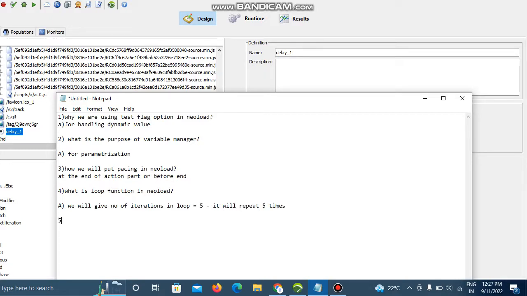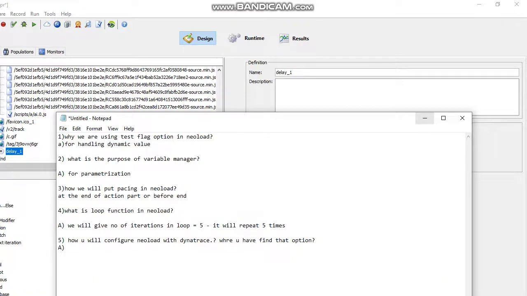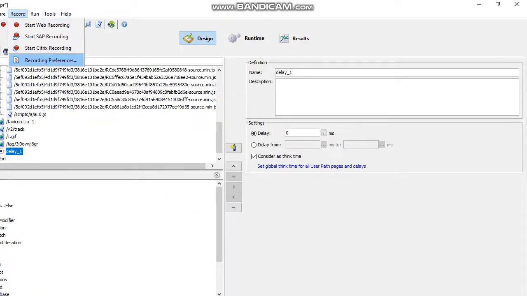The final question: how do you configure Neoload with Dynatrace? Where do you find that option? Simple, I will show that. Go to the advanced preferences, project settings.